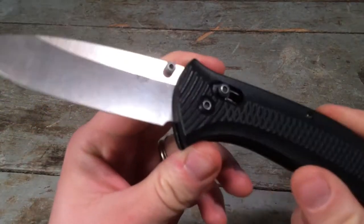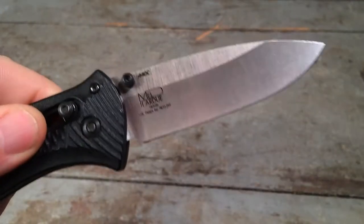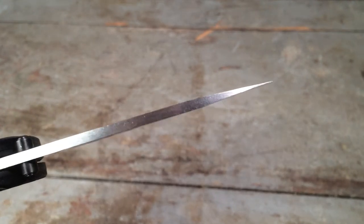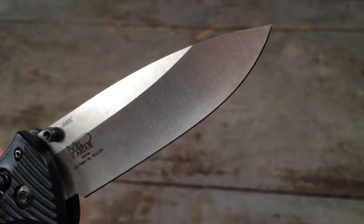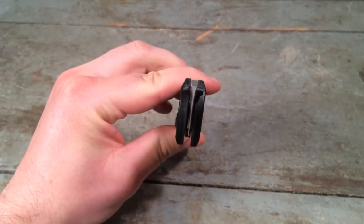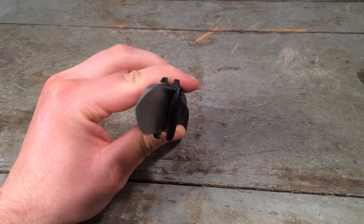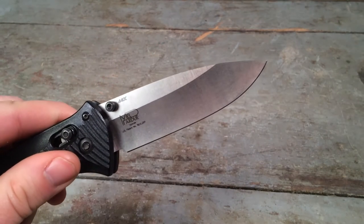Let's talk blade profile and grind, because I really think this defines the knife in the most fundamental way. In spite of being in a tactical line of knives and a pretty intense looking handle, we are basically looking at a traditional drop point, which is a hunting knife style probably made popular by Bob Loveless in the mid-20th century. The way a drop point like this works is you've got a slow convex drop to the point, at about 50% in this blade, that is going to add control on the tip.